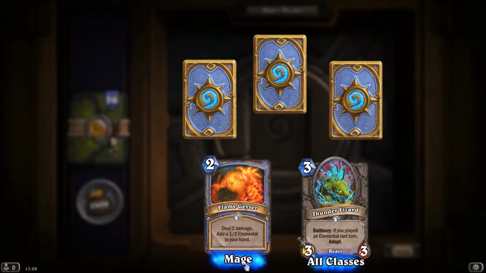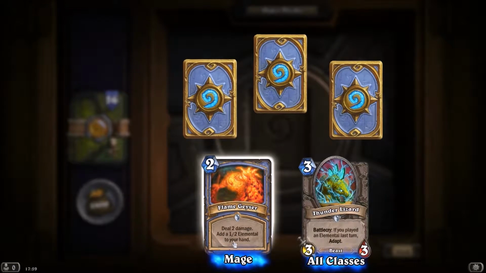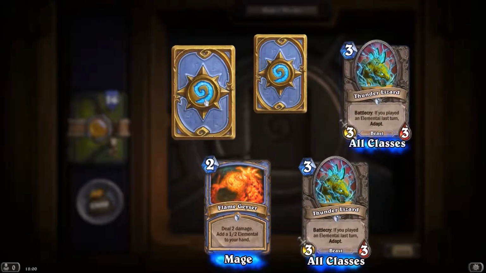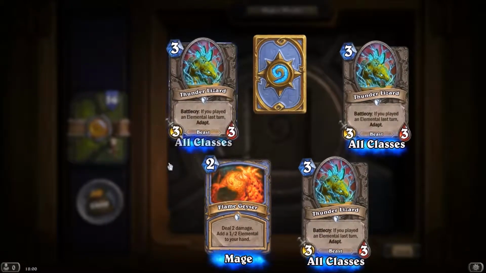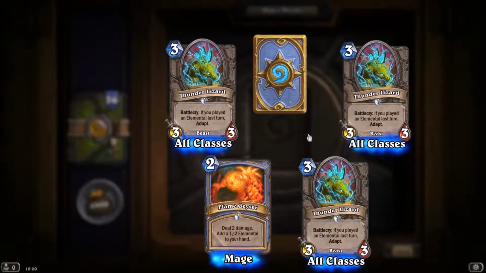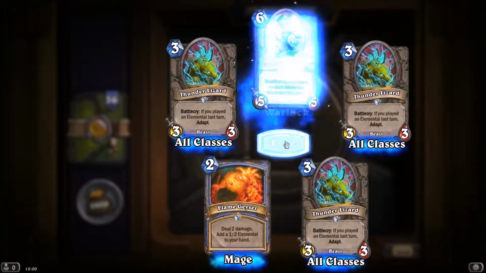Flame Geyser, as a Mage, deal 2 damage and add a 1/2 Elemental to your hand. I like that actually for a Mage, that's pretty useful. Thunder Lizard again, so we've got 2 of those now. How do we get 3 Thunder Lizards in 1 pack? Honest to God, the odds of that are minute.